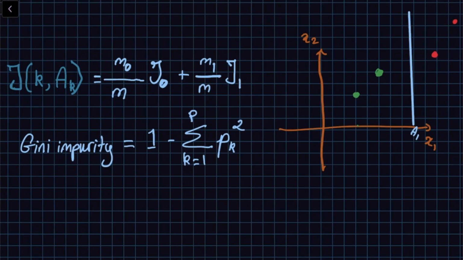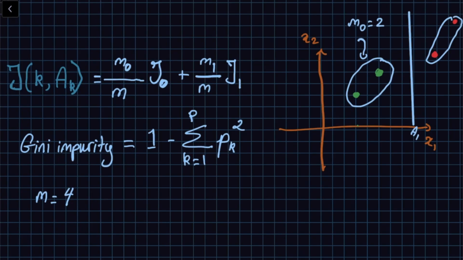Well, you could view it as a probability, but it's more of a ratio. It's a ratio of the number of k instances among all the examples. So what does that mean? In our small example, assuming that we start at the root, that is, we take all our data, that is m is 4, we've got obviously two nodes at the left of A1. So M0 is equal to 2. Likewise, we've got M1 is equal to 2 in this simple example.